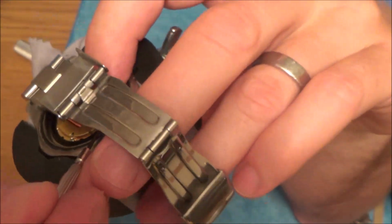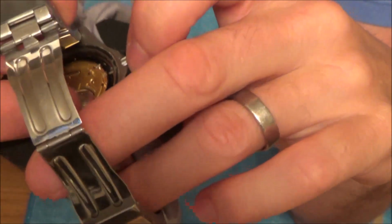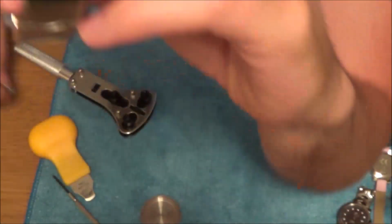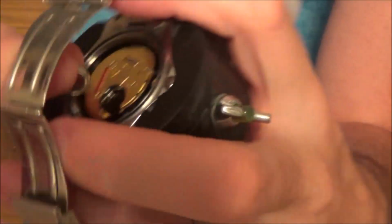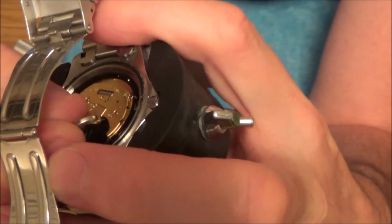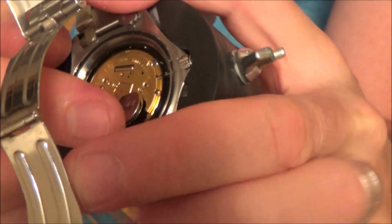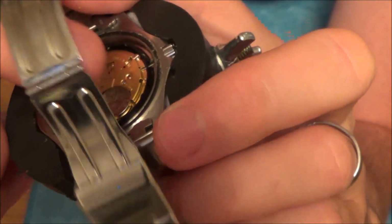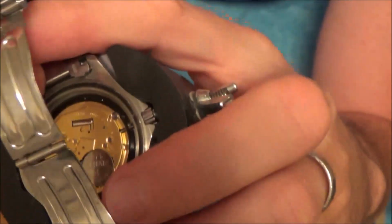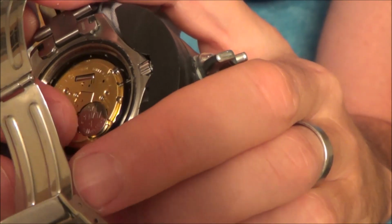So when you lift it, you're lifting it from, alright, let's see if I can do this on camera. Right, so when you're putting it in, you need to put it in that way, like that. If you can see that, like that, and then just pop it down. So don't force it. You can sort of tell when you're putting it in if it's right or not. And if you're feeling lots of resistance, don't force it down, because you're probably pushing it down against those little springs that are jutting out.